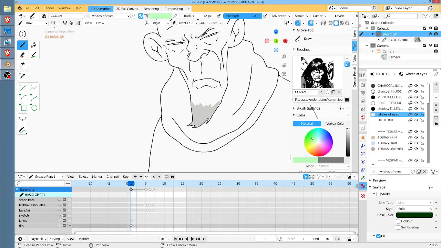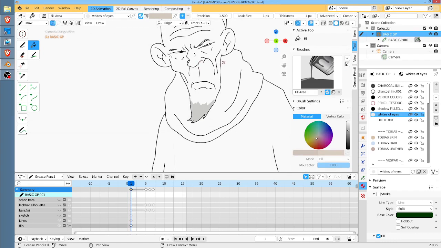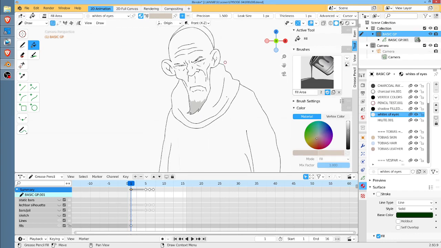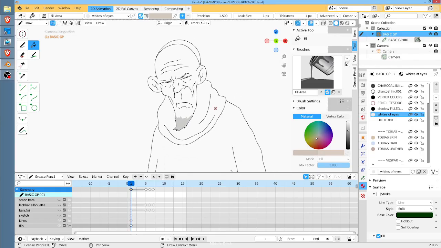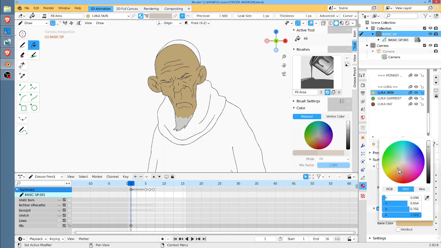Okay. So now what I'm going to do is, in fill mode, I'm going to put draw strokes on back, which means that whatever I do, I kind of want to work from front to back. So we're stealing Luca's colors, which clearly are way off. So, oops. And that's fine. Now we'll just make a little adjustment.